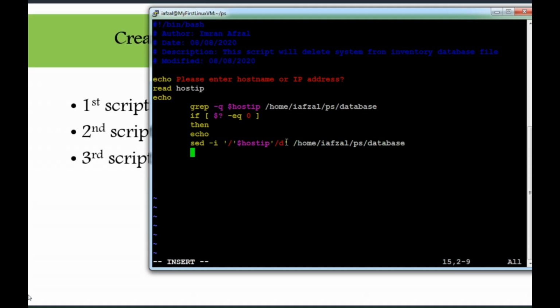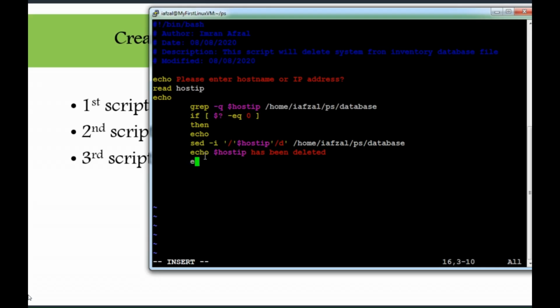And then echo the host IP, which is the variable, has been deleted. Nice. Okay, so now we are good. We found the provided host name or IP, and we checked, we validated it from the database, and we deleted it. What if it does not find it in this file? The user says, hey, go ahead and delete Red Hat 5. Hey, I don't have a Red Hat 5. If that return status is not 0, then do what?